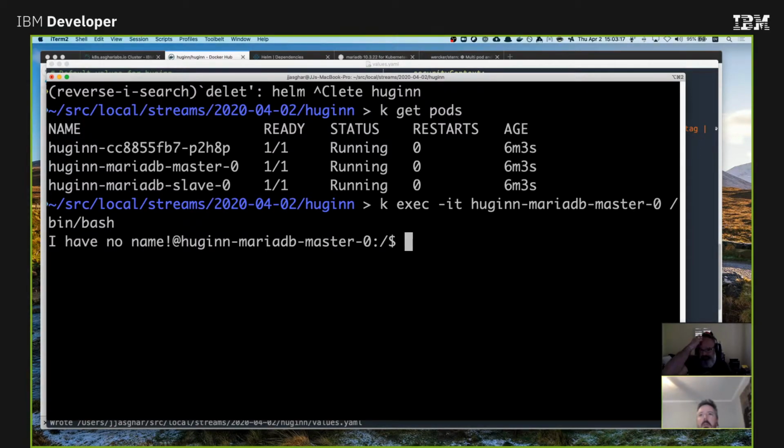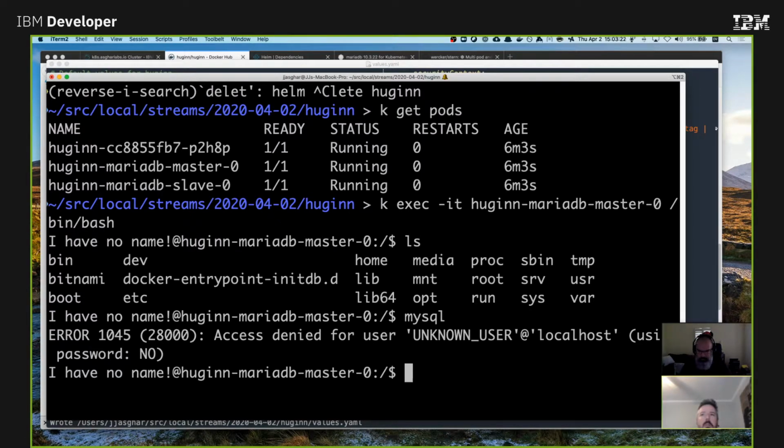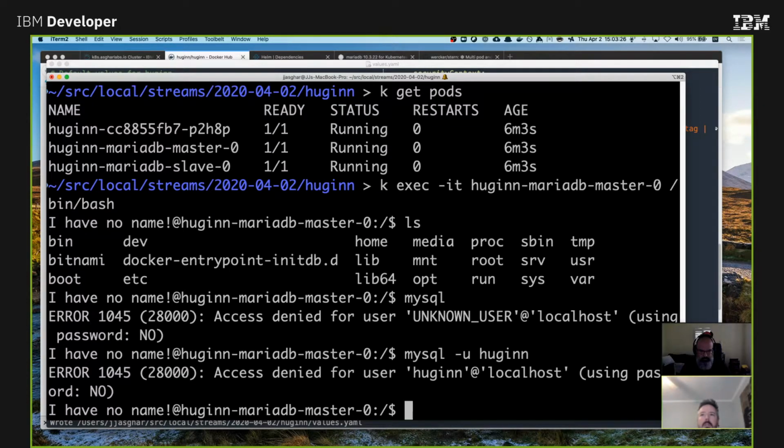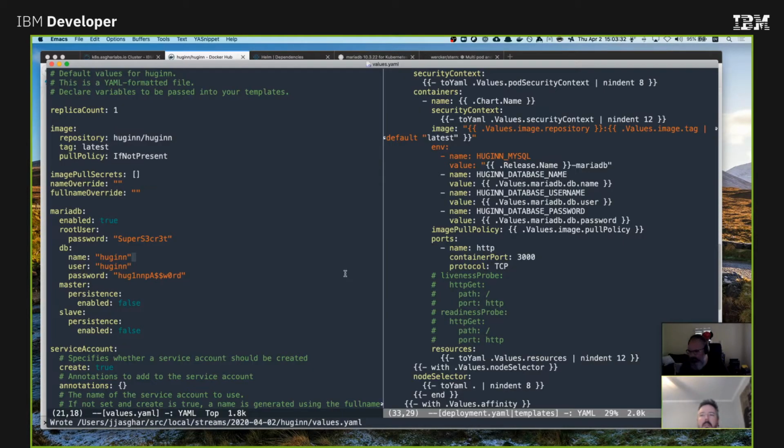I have no name. All right, and so just type mysql, and that will fail. So -u root and -p, whatever you set the password to be. Actually, it'll ask you for the password, so you don't need to put it into the command line.